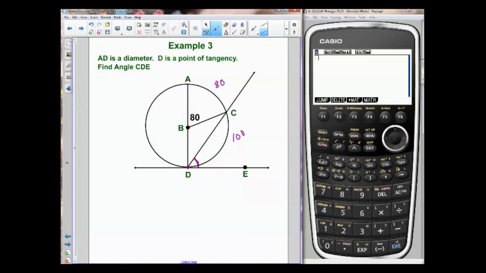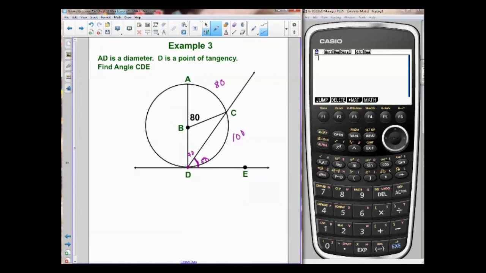Well, since this is a point of tangency, and this kind of is like an included angle right here, we're going to do the same thing. We're going to cut this in half, and this is going to be 50 degrees. So we know that this is 40, by the way. All right, so this is 50 degrees, half that 100. And there's a couple other ways to look at that, and when we go into outside the circle, we would say big arc minus little arc. Well, there's no little arc to subtract, so we divide by 2, and it comes out that way as well.